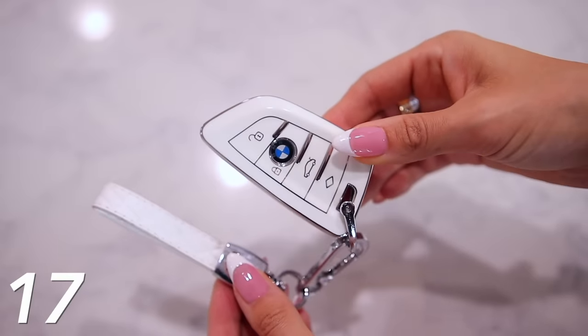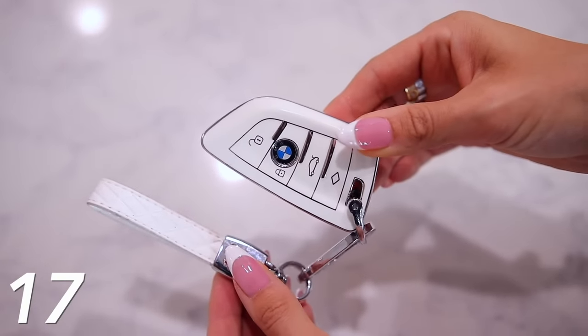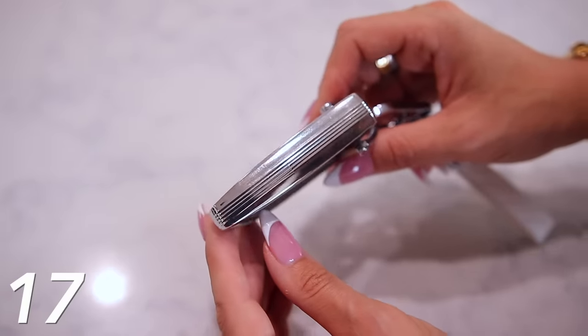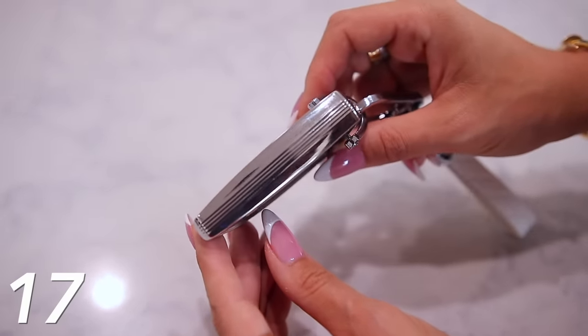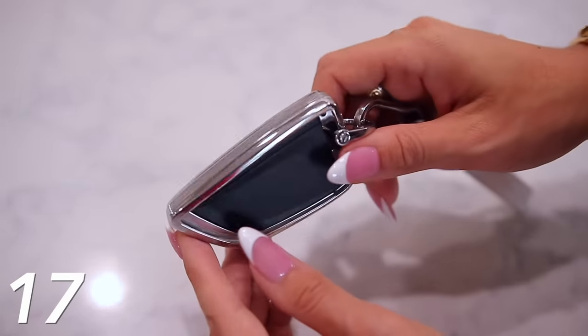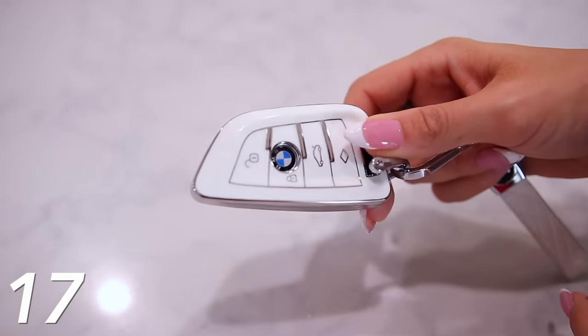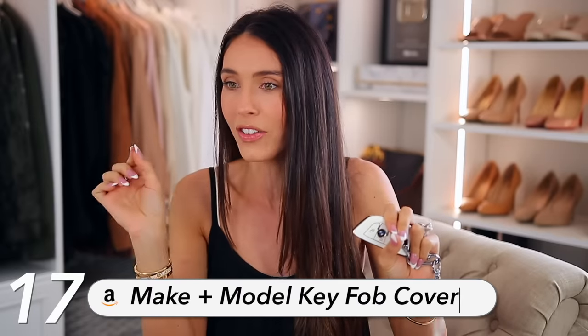When I drive my car I always use this key fob cover. You can get a key fob cover on Amazon for whatever vehicle you have and make your key fob look so much more stylish and chic. I have a white vehicle so I got mine in white with chrome accents and it just looks so much nicer. It's also very inexpensive — it's just a little upgrade that you appreciate every day. Just go to Amazon, type in the make and model of your car, add 'key fob cover,' and you'll get tons of options.